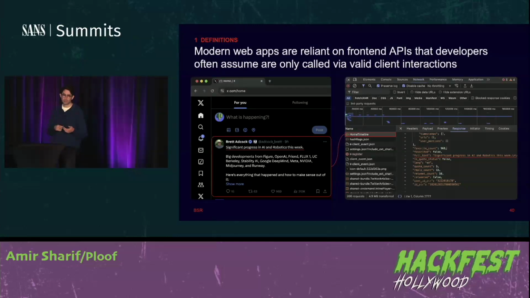And that endpoint is just a network request, and it sends back a JSON response with all of the data that feeds your timeline feed. That endpoint is really intended to be just used by the client front end. It's not meant to be used by developers or SDK. It's not an SDK API, but it's an API and anyone can call it. So that's where you run into these challenges where APIs that are technically undocumented, and not meant to be used in a programmatic fashion, end up being abused by more technical malicious actors.